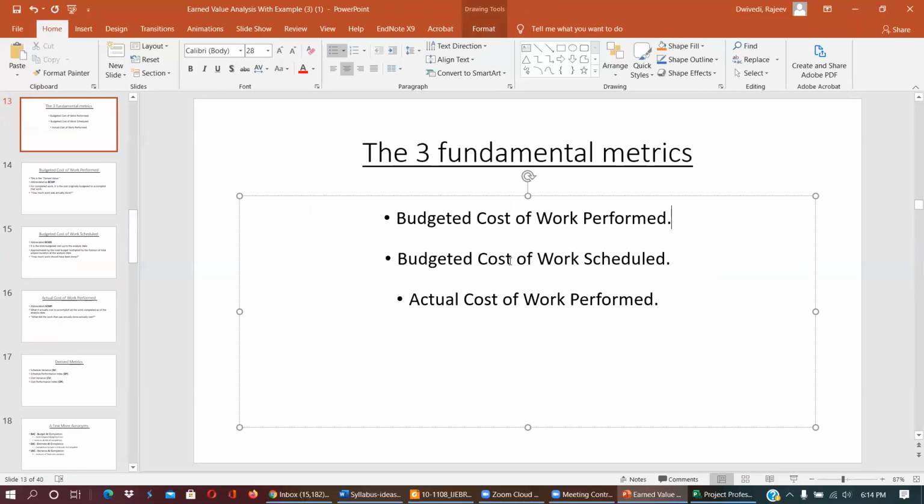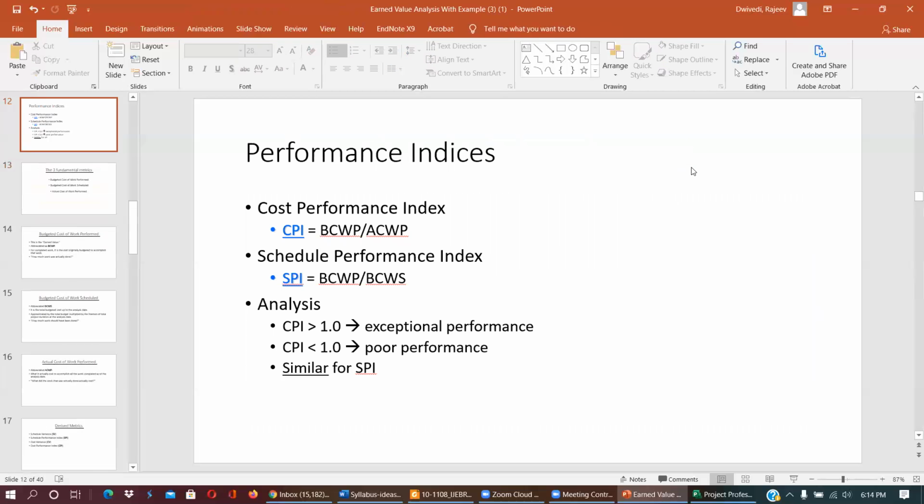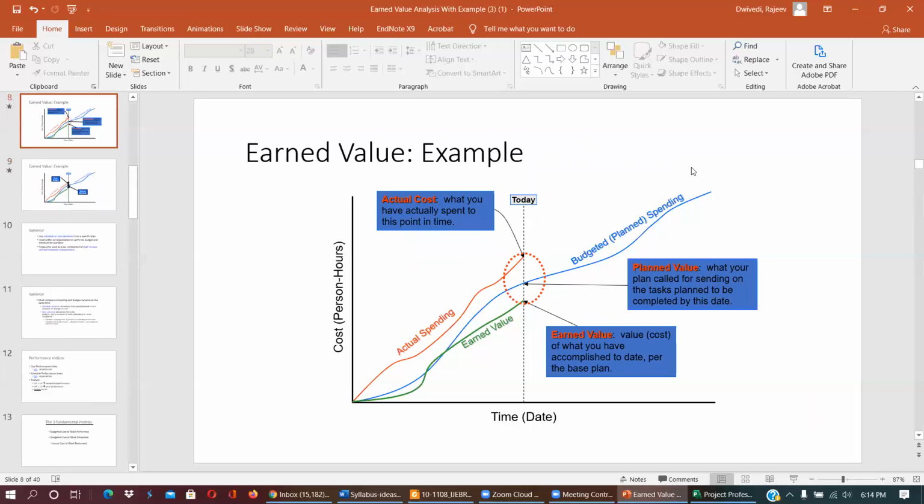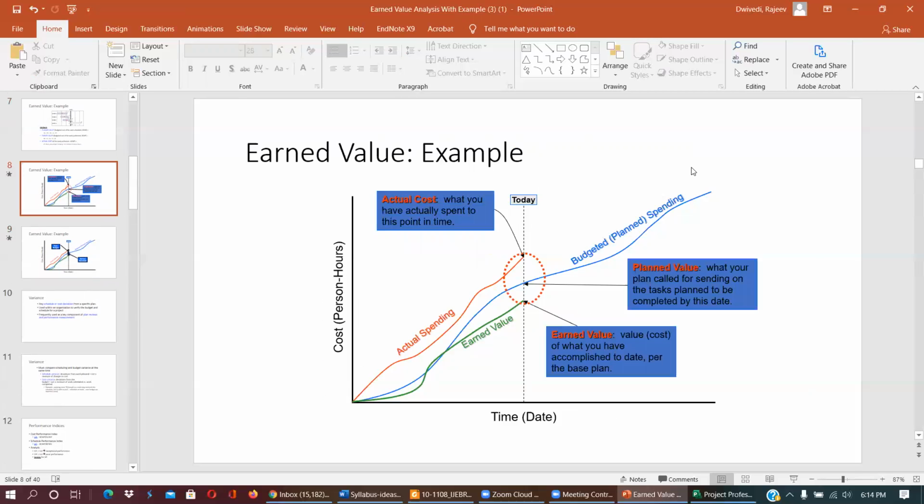So now, budgeted cost of work performed, budgeted cost of work scheduled, and actual cost. If you have these 3 numbers, you can easily calculate and easily get to know, from the project management software, what the project performance actually is as of now. So at any point of time in the project life, you can see, okay, we have completed almost 50% of the time. Let's see how the project is going on. Look into this.